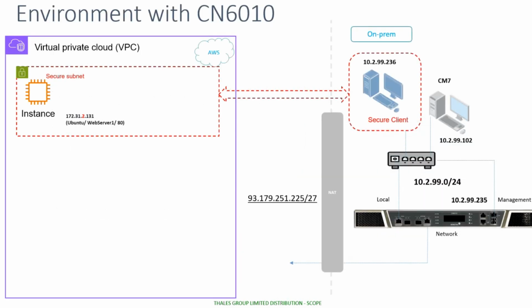Okay, so next step, we run this environment on the customer side, so secure client, and we want to build this secure channel, marked here in red, to this secure subnet running in AWS. We have to know what our outgoing IP address is, because we have to configure IP rules. I will show you later on how it looks. And of course, the network interface in our HSE is the interface which encrypts the data. Local is the interface where we see unencrypted data.